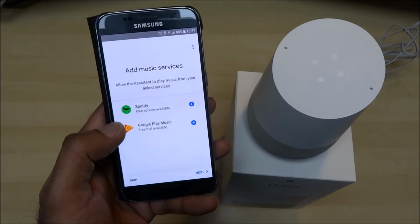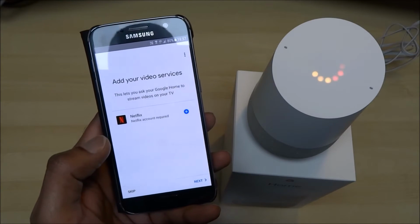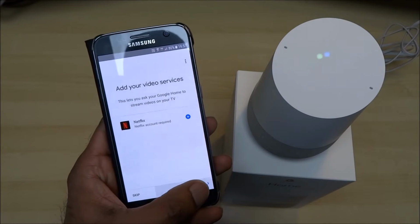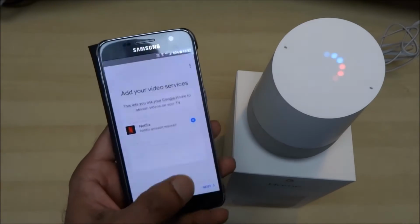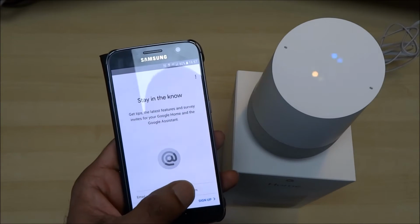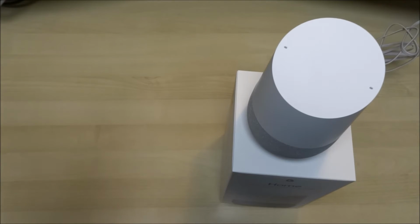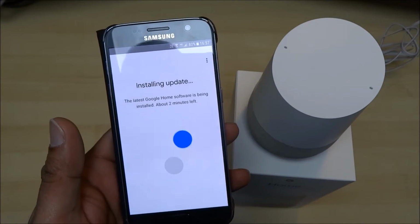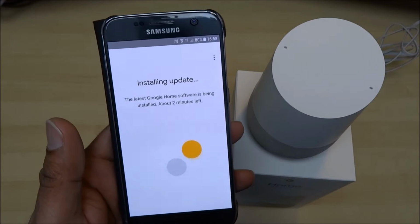So initially I did get a screen for address, so I've skipped that one. Video services, okay. We'll skip that. No thanks. Skip that. No thanks. Okay. Installing update. The latest Google Home software is being installed. About 2 minutes left. So let's let it.